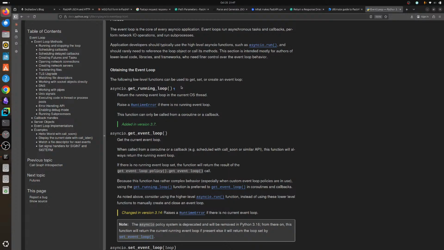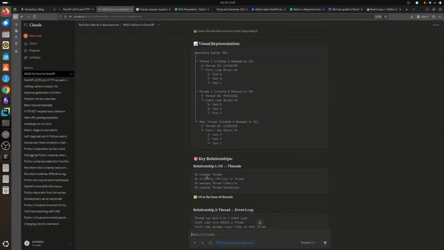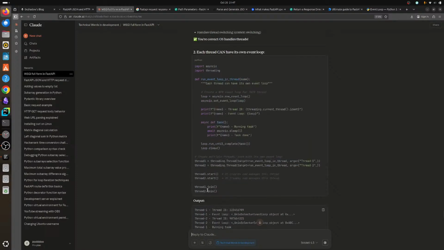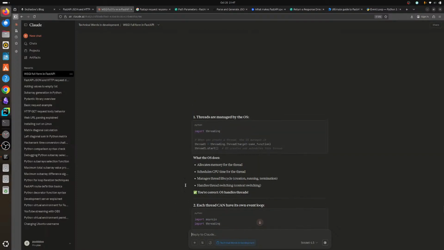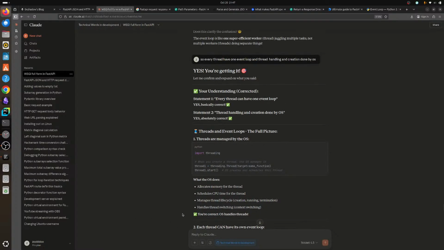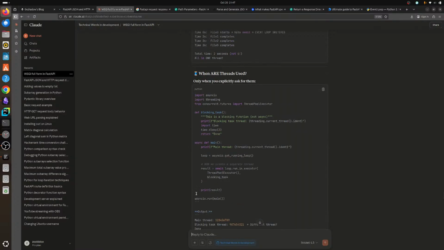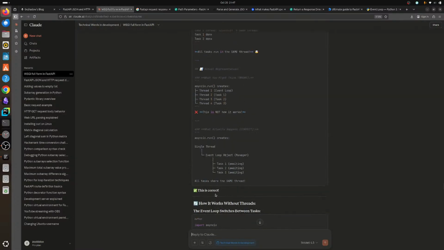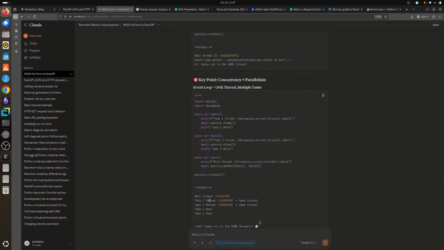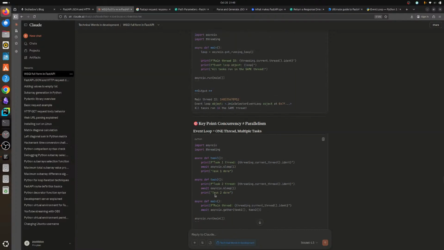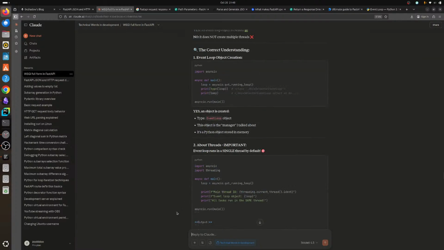So I asked the question, what is the meaning of that. It says returning means it is giving access to the object of the event loop.